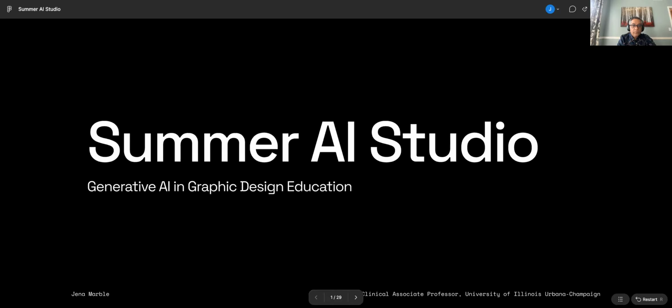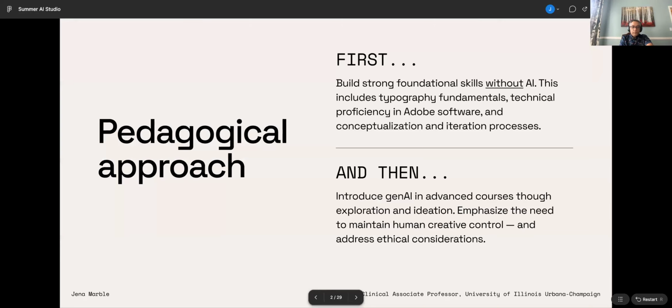So with all that being said, I want to show a few examples of how we've used AI in my graphic design classrooms. And I also want to talk about something we haven't touched as much on yet, but has been really important in my own classroom, which is the idea of fundamentals. With graphic design, we have a pretty clear progression of courses and learning outcomes. And we've been pretty relentless in the School of Art and Design about teaching fundamentals first without the use of AI, because we think that makes the student outcome stronger once they do start experimenting with these tools. So that's what I want to walk through somewhat quickly today.